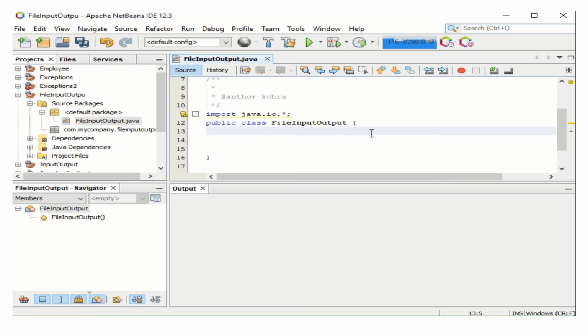Let's create the main function: public static void main(String[] args). We are going to throw IOException.